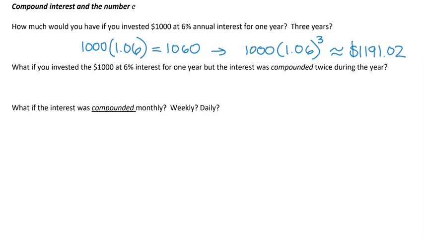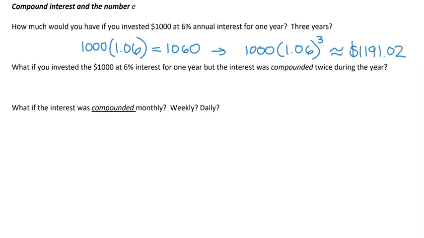Okay, so that's interesting, and what we see is that we don't just get the $60 3 times. There is a situation where you would get that. For simple interest, you just get the 6% on the original amount paid to you over and over and over again. So you'd get $60 at the end of 1 year, and then another 60 and another 60. But compound interest builds on itself, and this is generally what we really have going on.